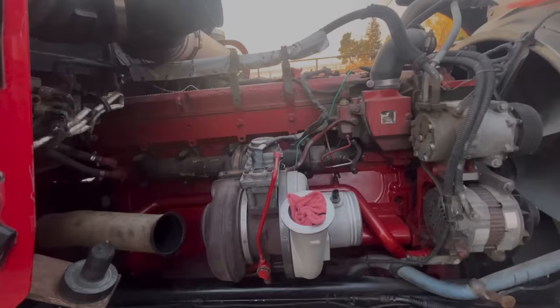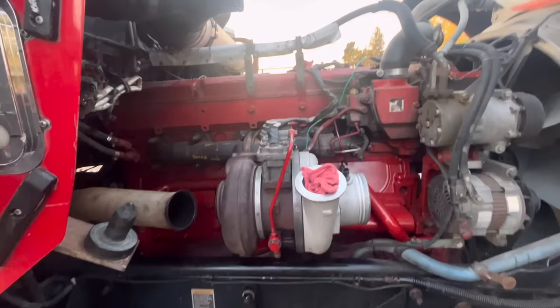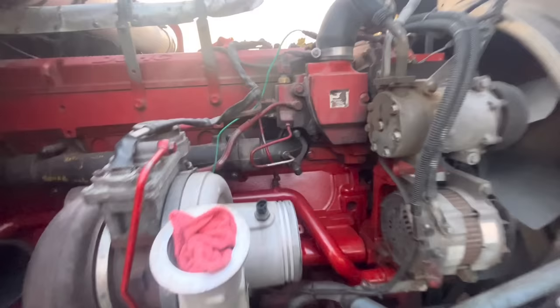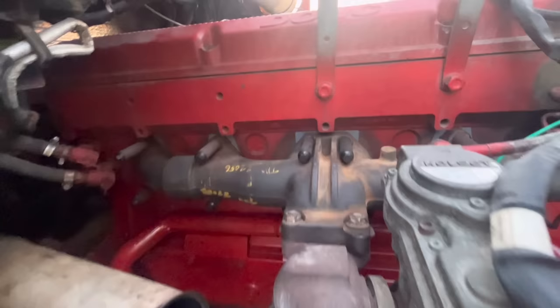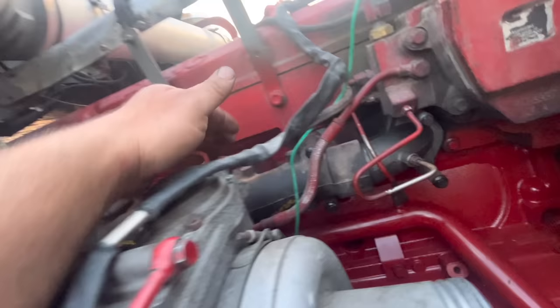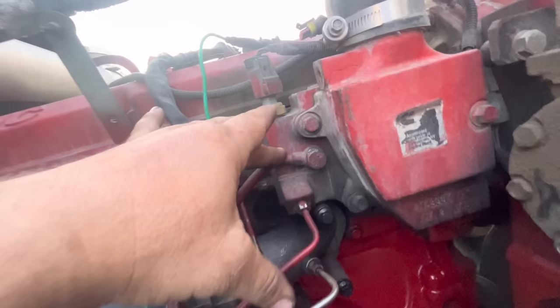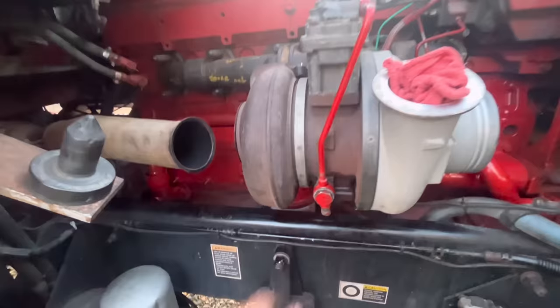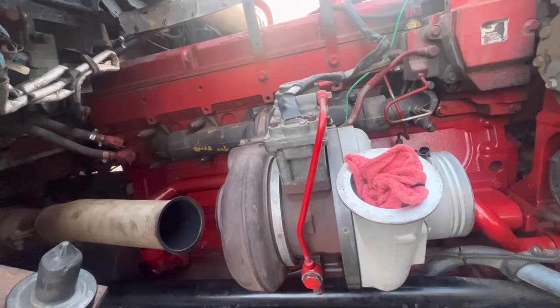Hey guys, good evening - it was a busy day running around with the kids today. Our youngest has soccer then he has karate, so being home I wanted to see that because what's more important than trucks. Anyway, we got everything kind of buttoned up - we still got to tighten four bolts on the turbocharger but we got all our lines hooked up. If you ever remove this VGT it's not that intimidating - there's not that much to it. Back here there's two water lines, you just unhook them right here and these hoses come with the turbo. You have one for the actuator and another hard line over here - these are banjo bolts so there's seals on both sides. The seals are technically reusable - I've always reused them, never had a leak.